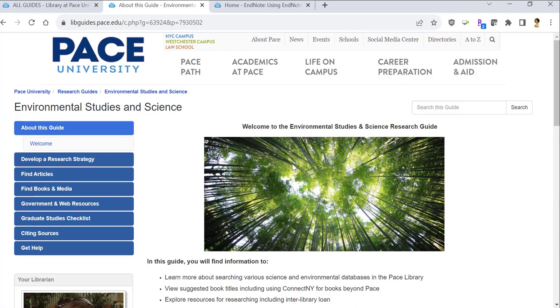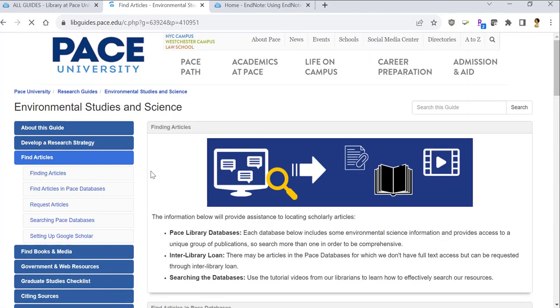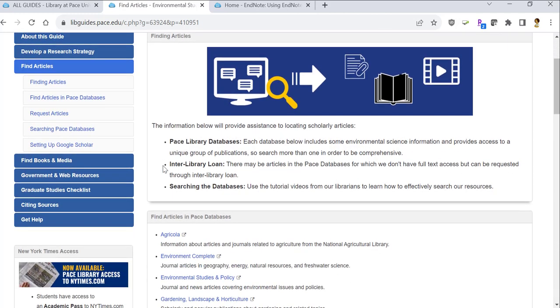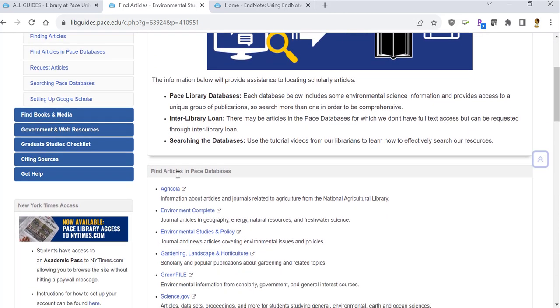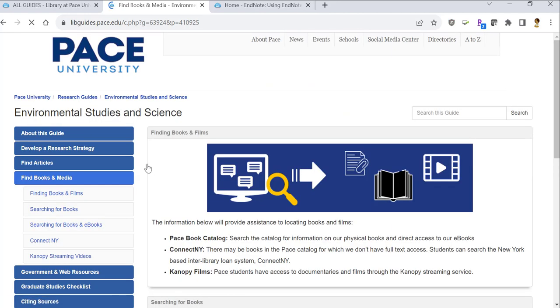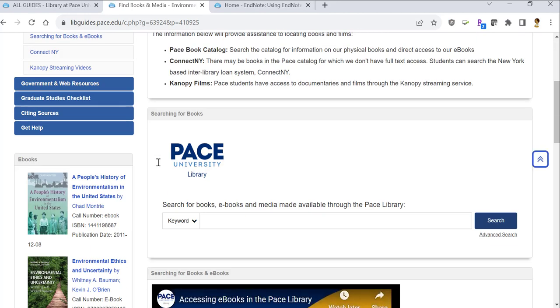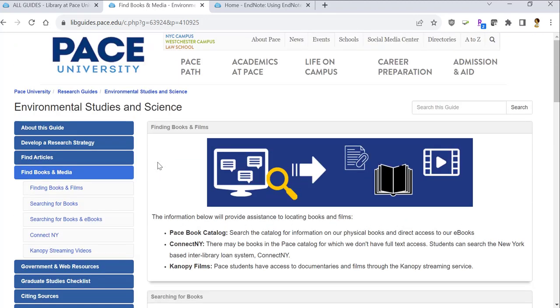So that gives you a little overview of this website, which again, I encourage you to navigate through all of this and really take a look at everything that's available to you here. I'm going to record another video that shows you how to use some of the article databases, and then I'll record another video that shows you how to search our book tool. And you'll be able to review those videos to get very specific instructions on searching and finding materials.